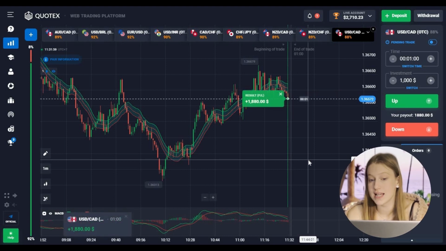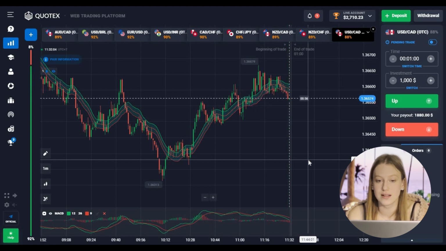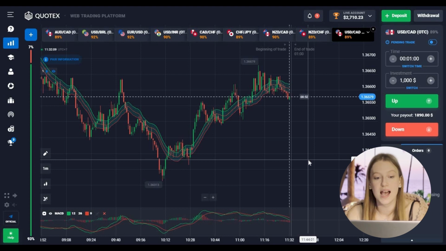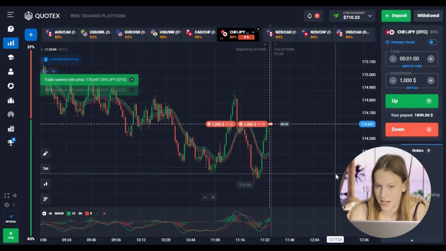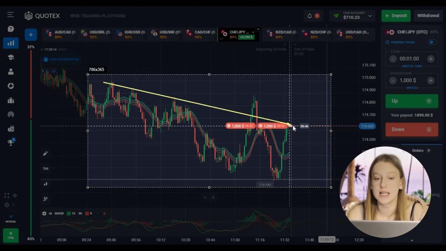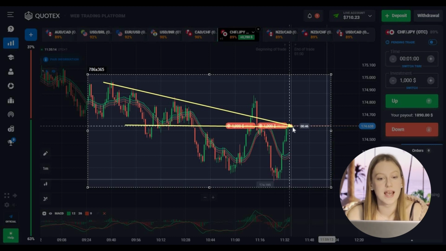Well, that's perfect technical analysis. I win, of course. We got an excellent result. I already have almost $3,000 in my account, and I think that in the near future the price will continue to decline. On the Swiss franc and Japanese yen currency pair, I opened two down trades at once. The price here is at the resistance level, which it didn't break through, of course, and it will continue to go down. The candles are above the envelopes indicator, which also indicates a decrease.